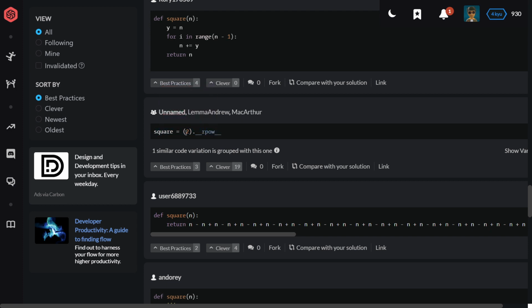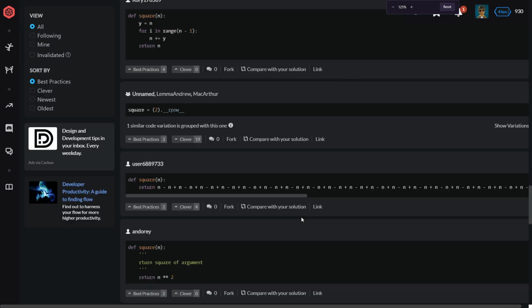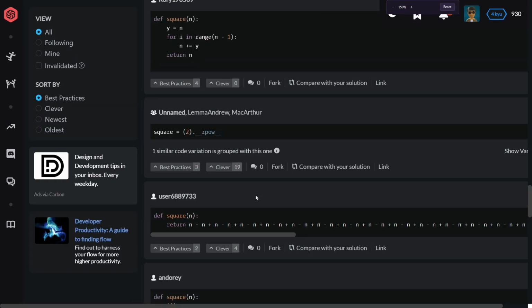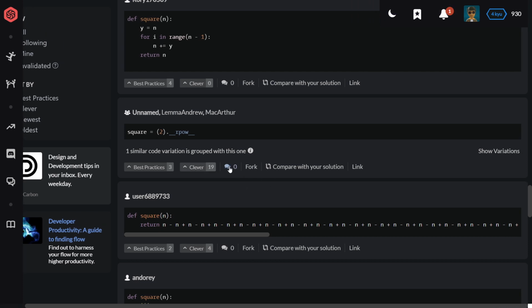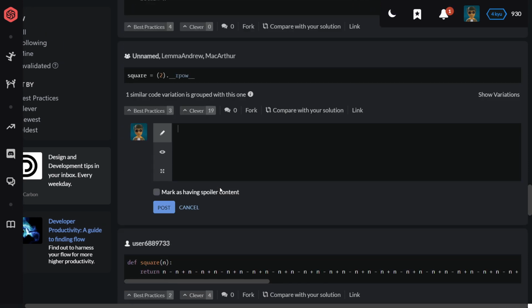Square equals... When was that submitted then? Doesn't say. What's going on here then?